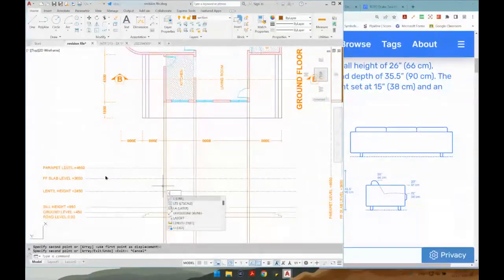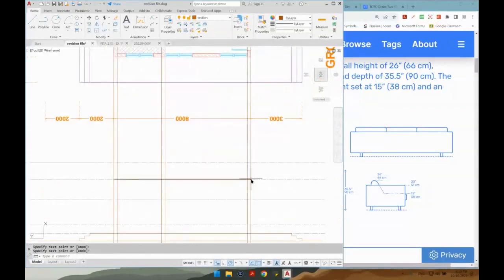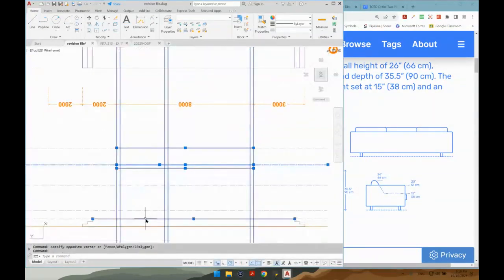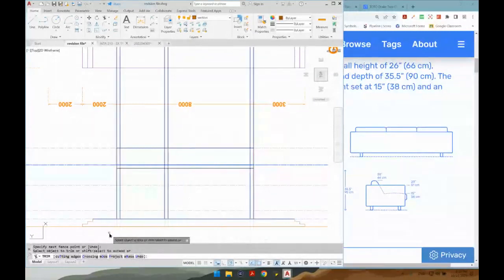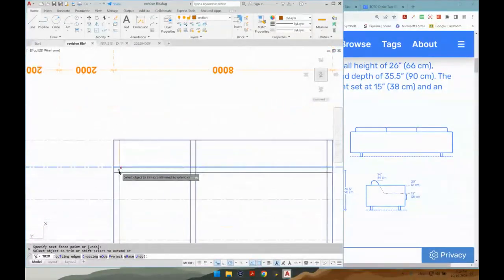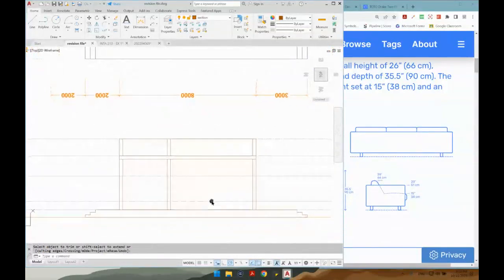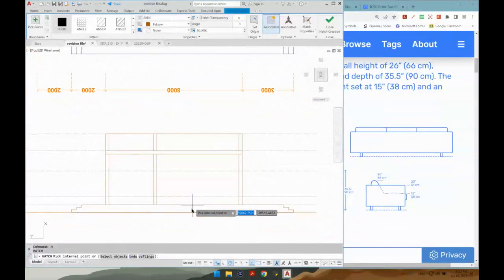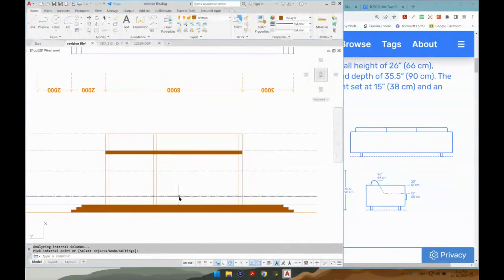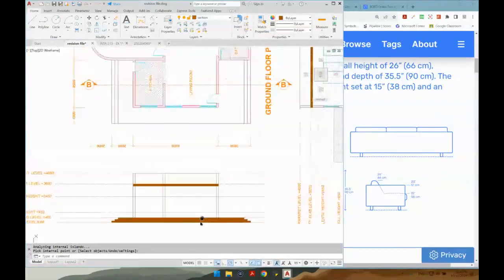Now, I will draw the first floor slab, which is from this point to this point. Offset 200 because they gave me in the section that it's 200. And then I will draw the parapet wall from here to here. Now I will start trimming. So I will select these lines and this one. Trim, remove the walls from up and down, and then inside the first floor as well, inside this slab. Okay, hatch, solid or concrete for the slabs. Done, we're done with the hatching.